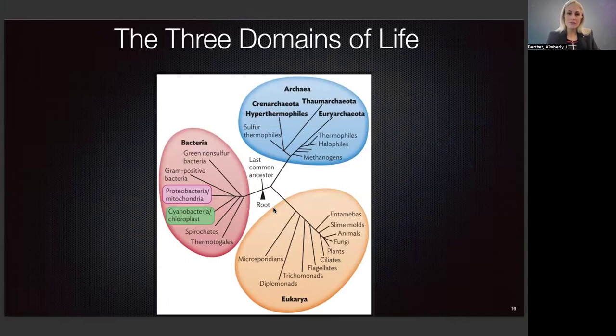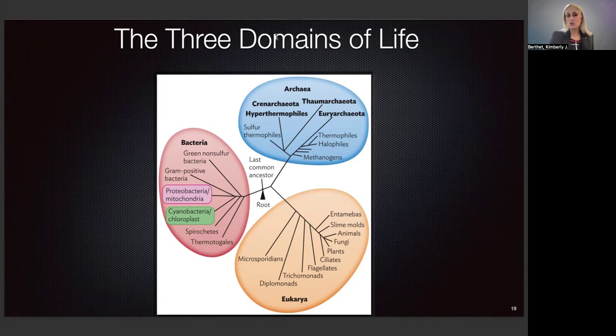Looking at all of life, we can break it down into three domains. We have bacteria, archaea, and eukarya. We fall in the category of eukarya. We see us here as animals, we have fungi, we have plants, and lots of other small unicellular organisms within these categories. We have yeast within the fungal category that can be unicellular. We also have a lot of protists within this category, so unicellular life. But archaea and bacteria are really the ones well known to be the unicellular life. And we can see the common ancestor between them, that we've diverged from there, that we've come from that common ancestor and split into different directions.